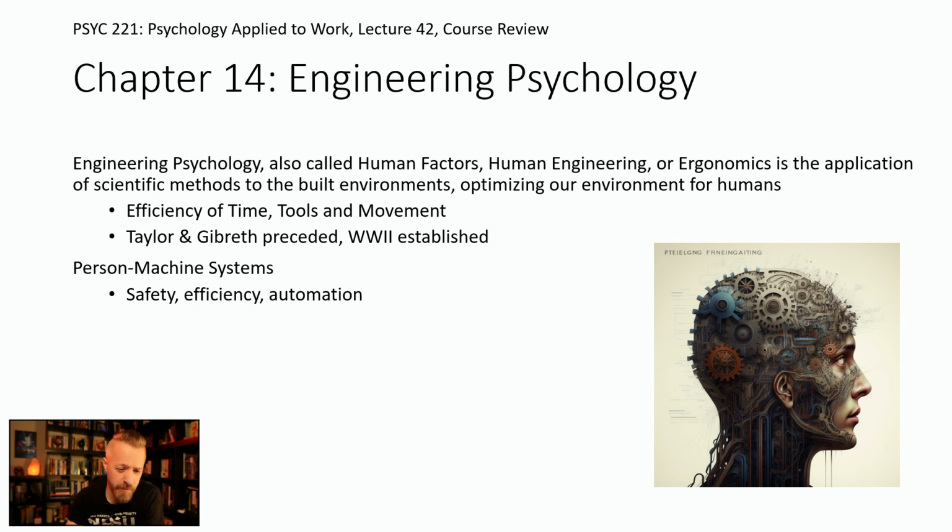Whenever a person is interacting with something that's a machine, and a machine could be a car, a machine could be a factory, a machine could be your computer, efficiency is a big deal. How much resources does it take? How long does it take? How much function is involved? Automation is sort of a part of how much function the machine does versus the person.